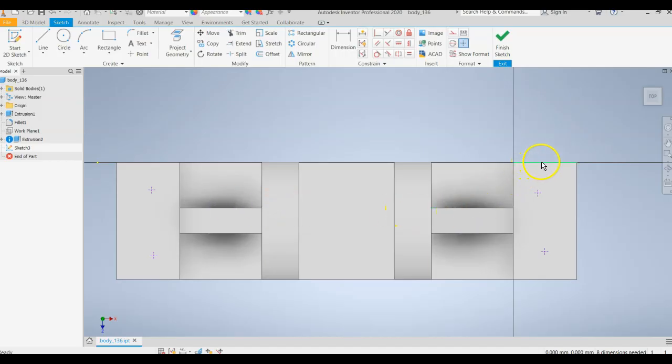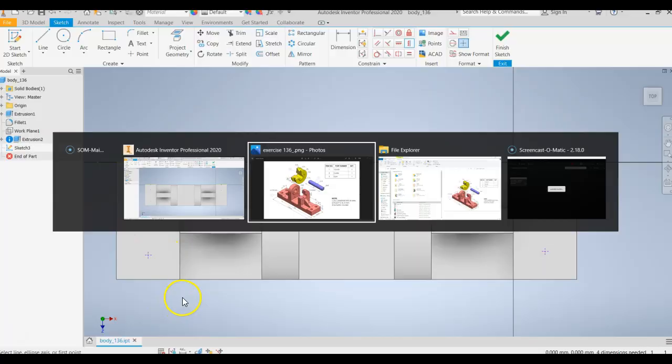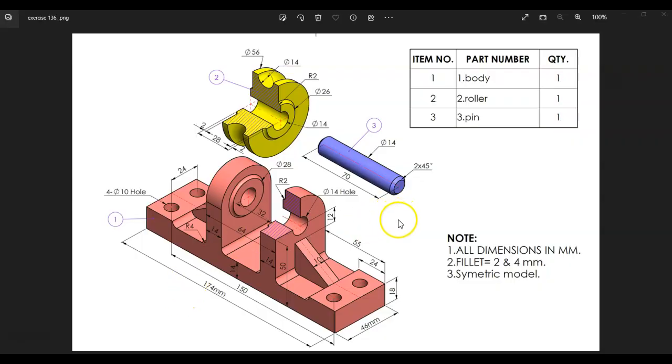So let's click on project geometry, click the line of the top there, and then I think vertical constraint. Let's try vertical constraint. If you hover over the midpoint of a line, you'll get a little dot, and then you can vertically align the centers or the points with that midpoint. So I'm going to do that over here. There we go. Now they're centered there, but how far away are they from the edge?